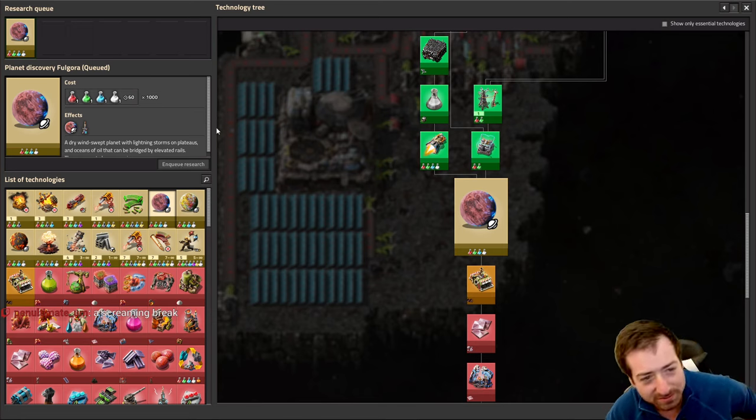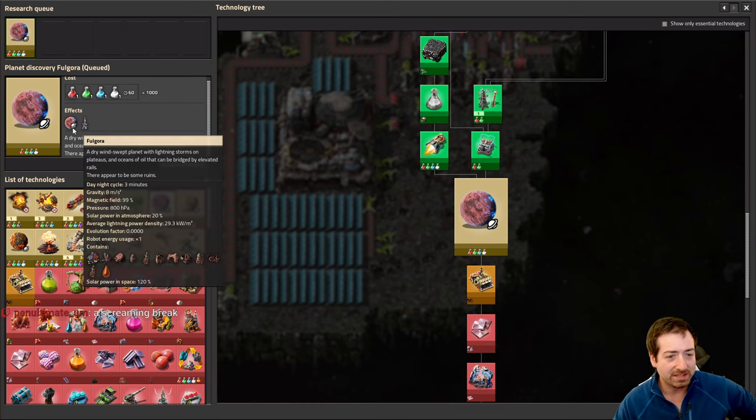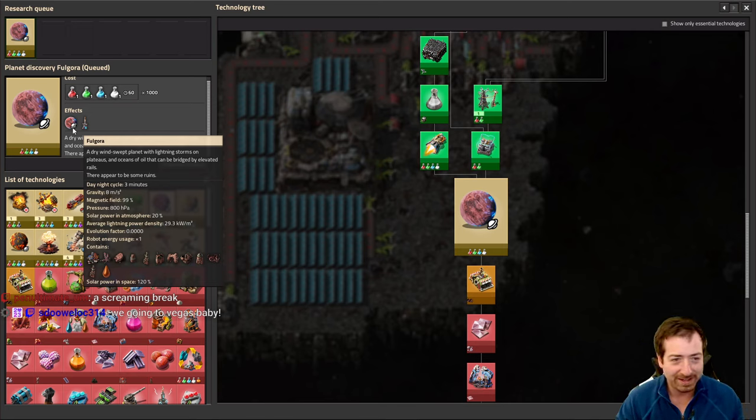We are going to go to Fulgora first. It's going to be exciting. In some ways, it's less exciting because there aren't any enemies that we know of. But I think it's going to be really fun to try Fulgora with the top-down design. Yep, we're going to Vegas, baby. We're going to get blue chips R Us coming from Fulgora, and it's going to be a blast.